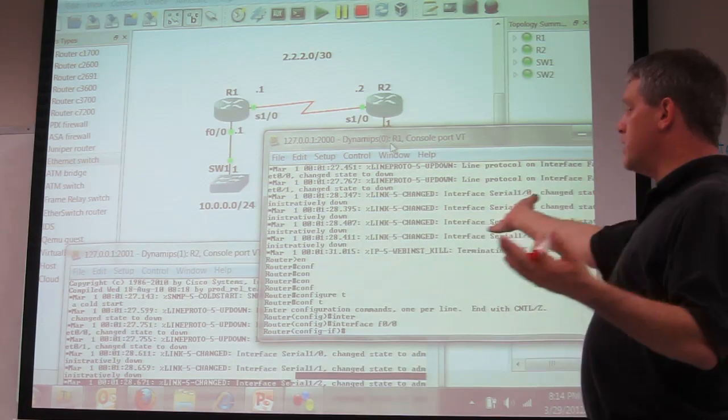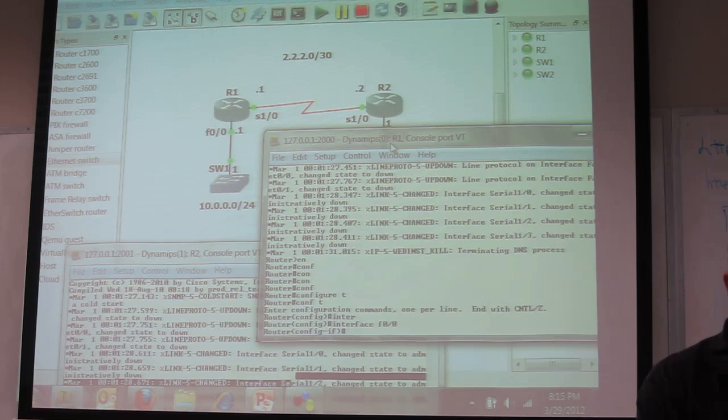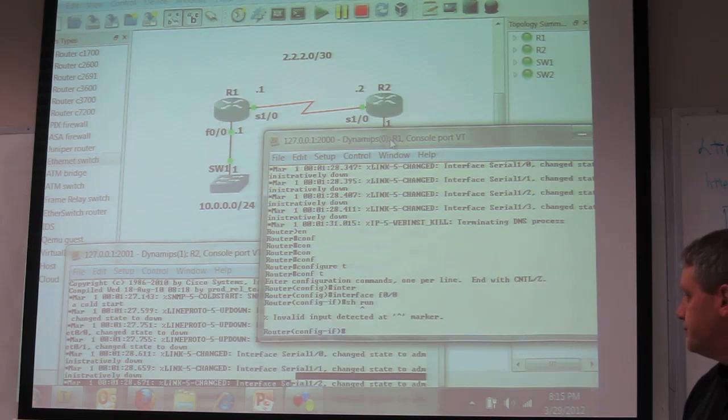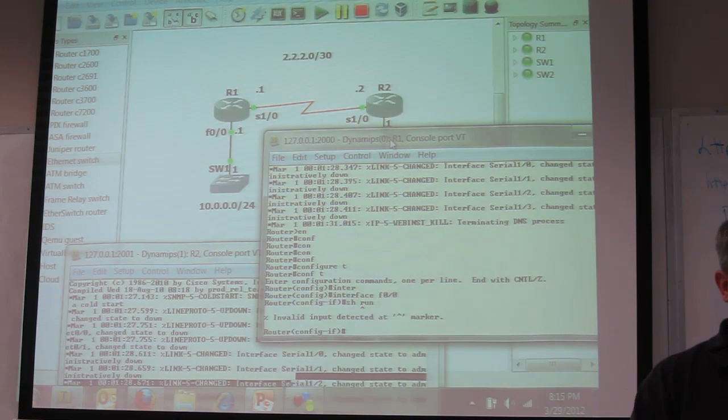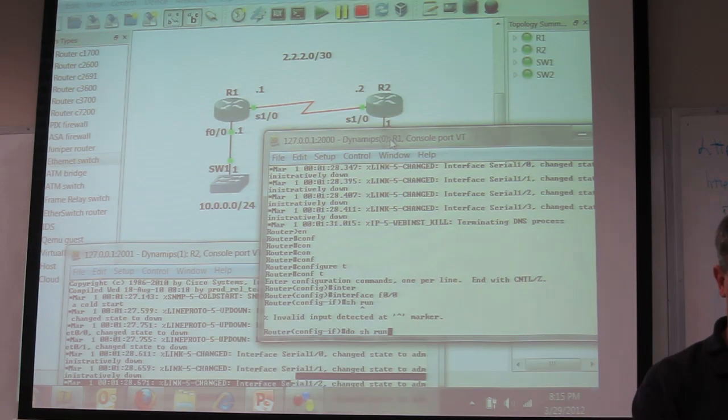So if I want to look at the running configuration or the startup configuration, for example, if I type in show run for running config, it's going to tell me invalid input. But if I put the interpreter do in front of it, it's going to go through all of the different command sections till it finds show run, and then it's going to execute that command.